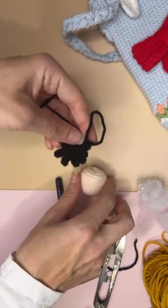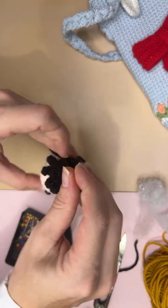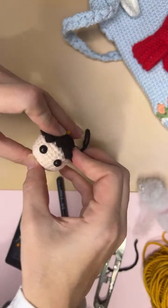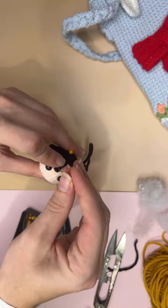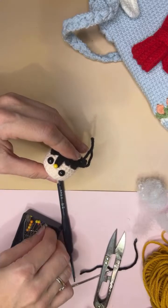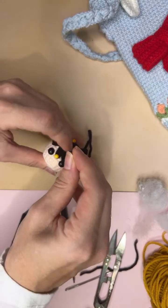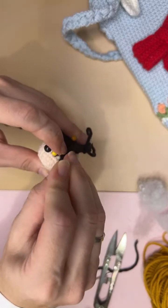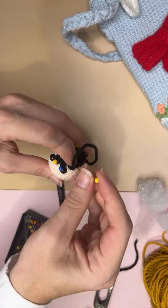Hold on. What I'm gonna do here is I'm gonna pin this just so I can start getting an idea of how this is gonna look. Now, let us see what this looks like. I forgot what Luffy's hair looks like. I don't know if it's flat across the top or it kind of curves. I don't remember. I'll just do it in the way that I think and hope for the best. It's kind of how crochet works a little bit. You hope for the best, but then if it doesn't look good, you change it.